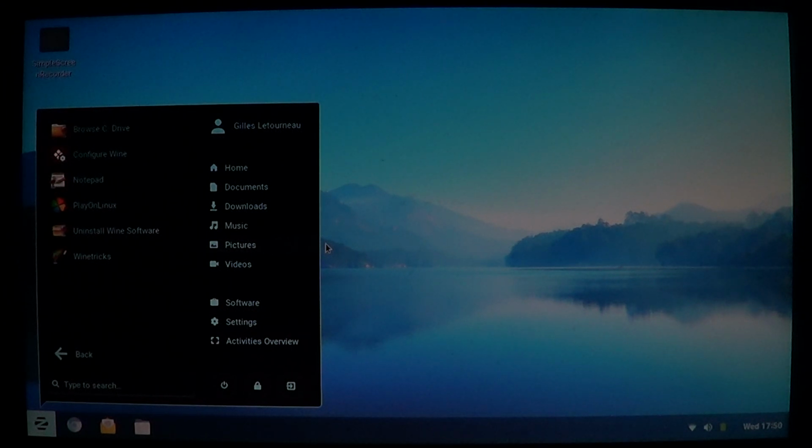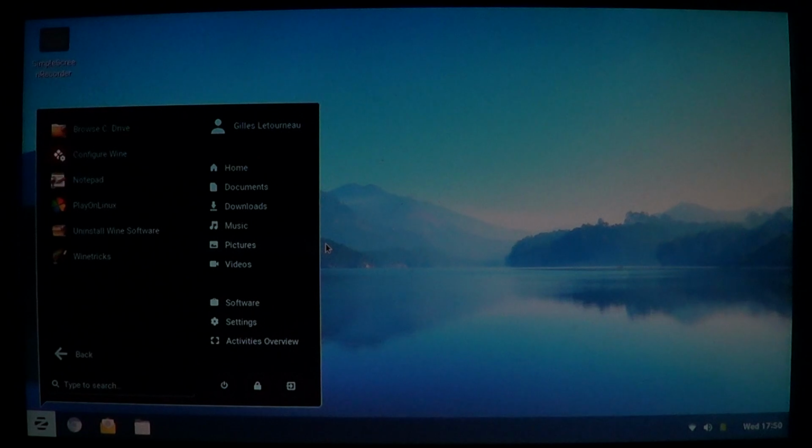So Wine is pre-installed, and you can choose what version of Windows you want it to operate with. I haven't checked that a lot yet, but it's very interesting. It has the basic functionalities of a Windows version.